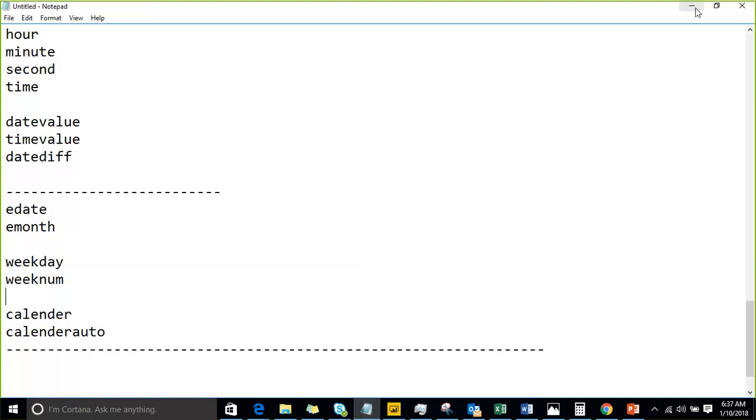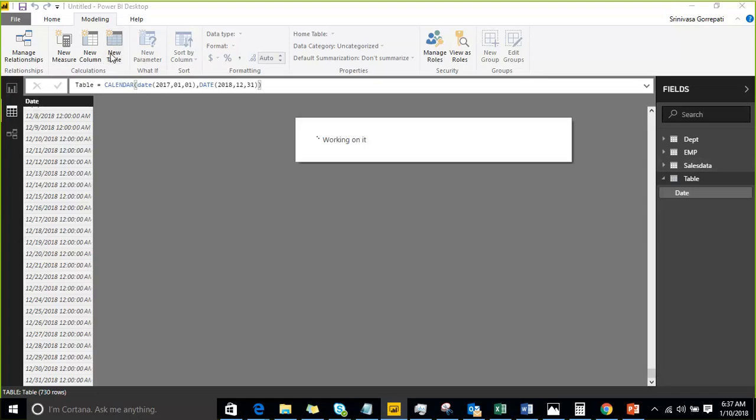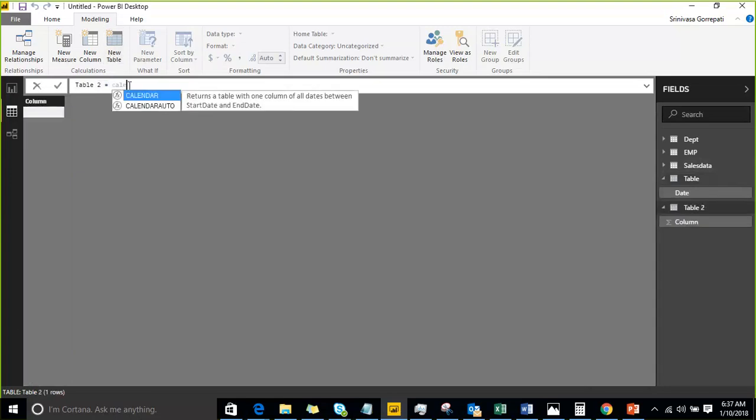And CALENDARAUTO is nothing but, automatically, it is going to return a table based on the dates that you have in whatever tables you have in the model.